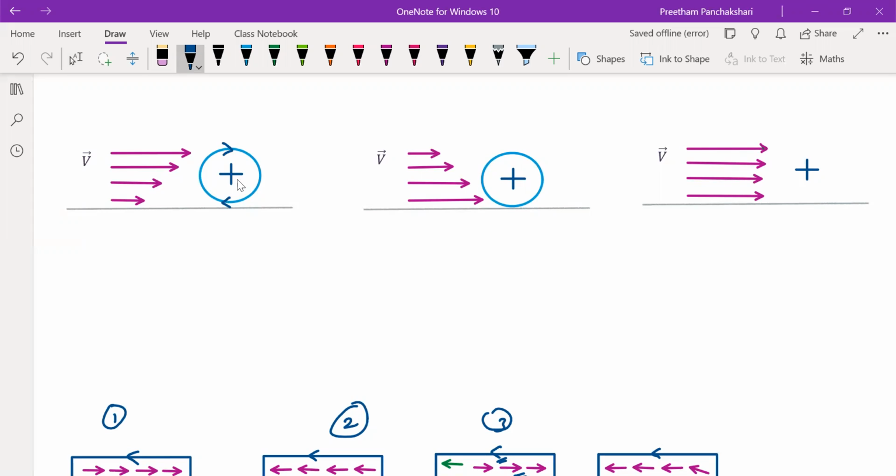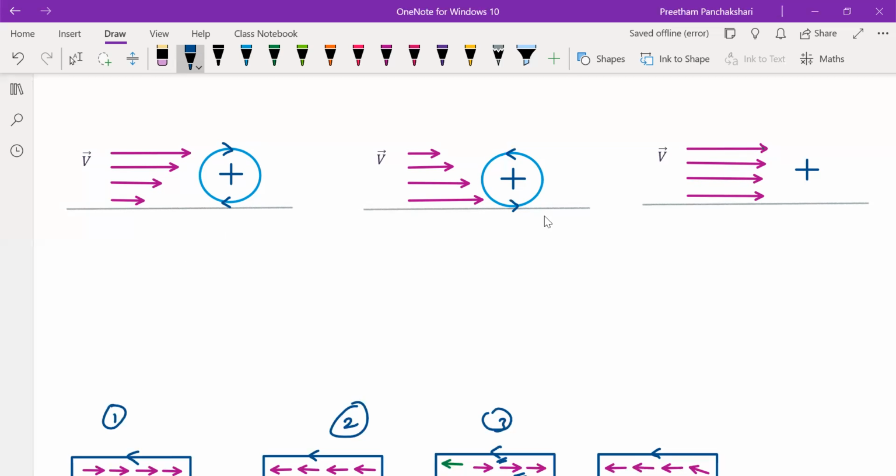In the second figure, we can see exactly the opposite situation, where the lower part experiences the maximum force in this direction, that is counterclockwise, and the top surface less force, due to which the resultant force acting on the wheel will be in the counterclockwise direction. This kind of force is called circulation force.